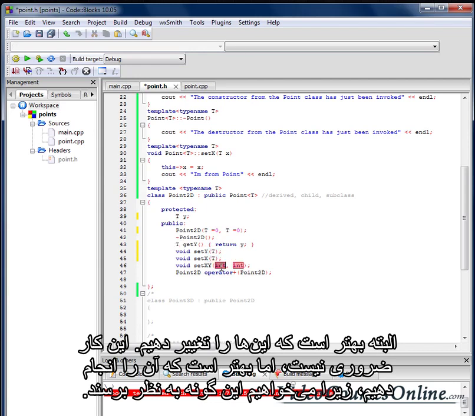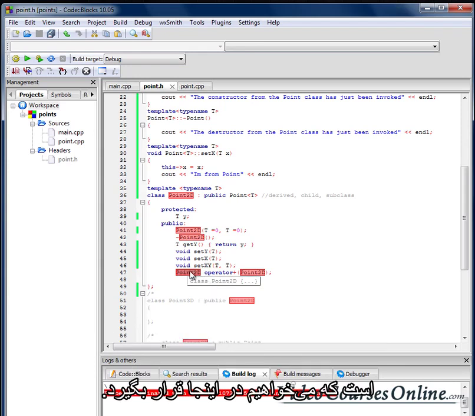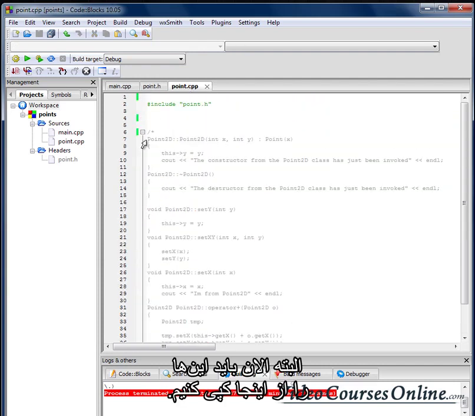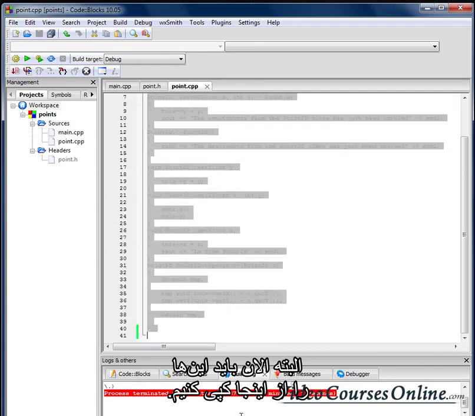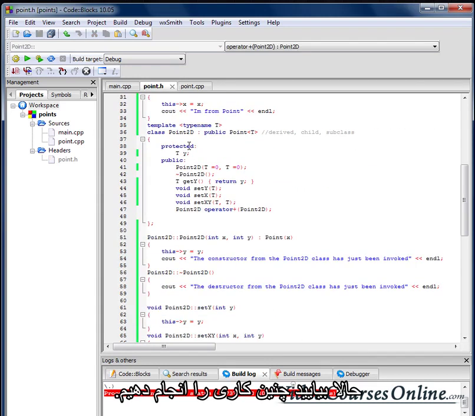because we want them to look like that. As you can see here, we have the Point2D returned, and we are not changing that to T. This is the type that we want it to be here, right? Okay. And now of course we need to copy that from here. Let's cut it and copy it. Now let's do something like that.